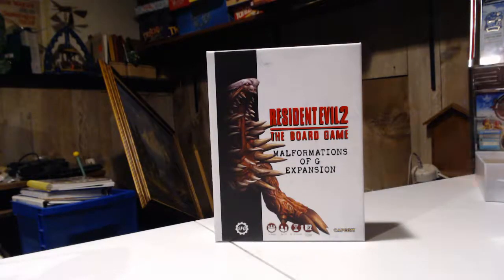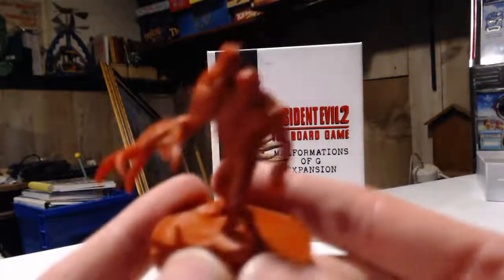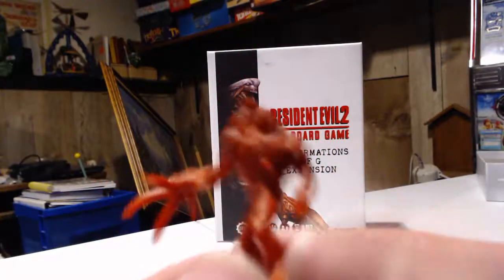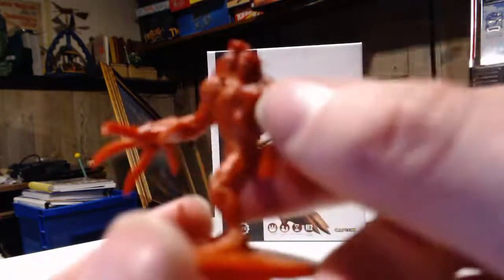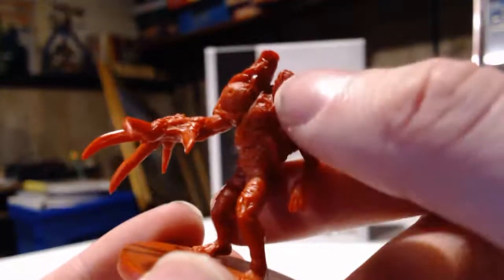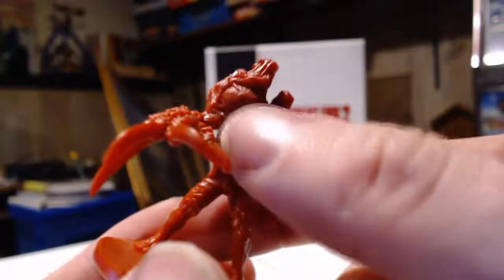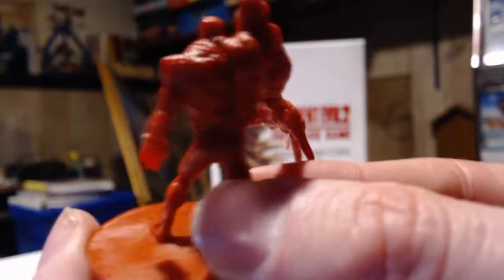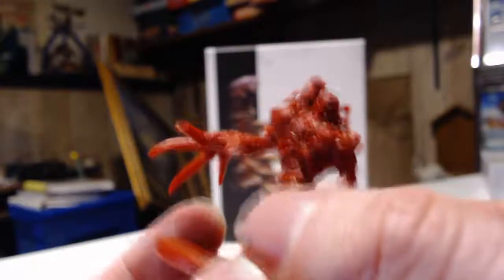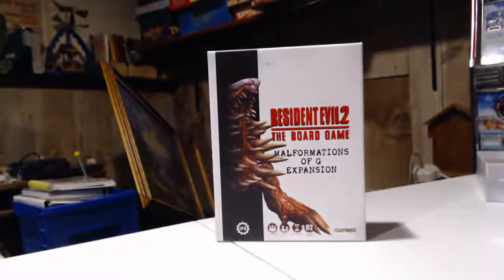Okay, so here we have Birkin Stage 2. This is the stage where Birkin's head actually starts retreating into his new body. Like you can see the head, like the vestigial arm there, and there's his new head with his awesome arm. God, I love Birkin so much. It's like one of my favorite things from the Resident Evil series. Like they just did him so well. And this sculpt looks pretty good. I like it.